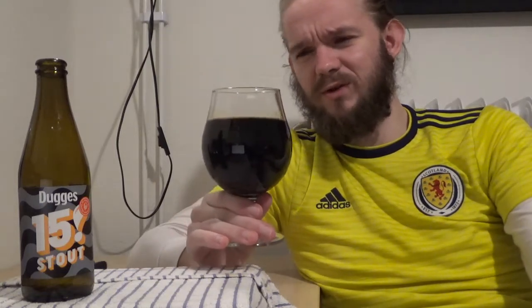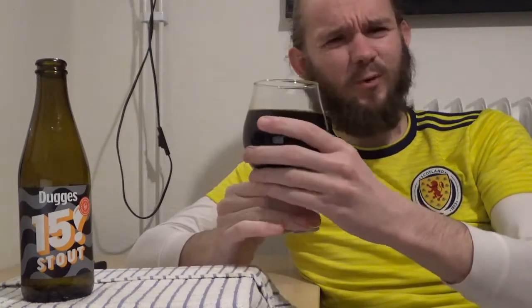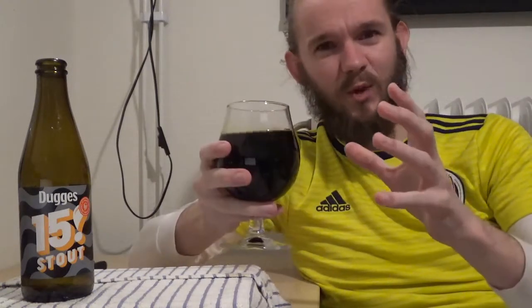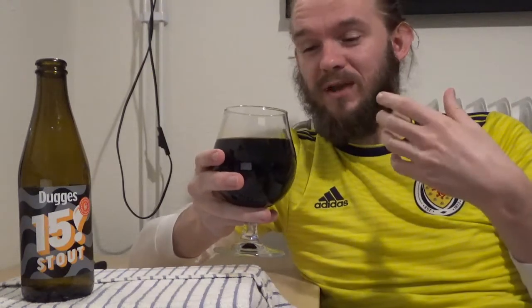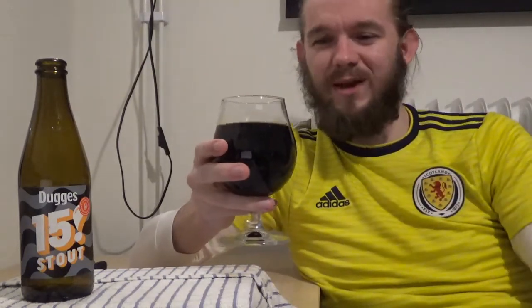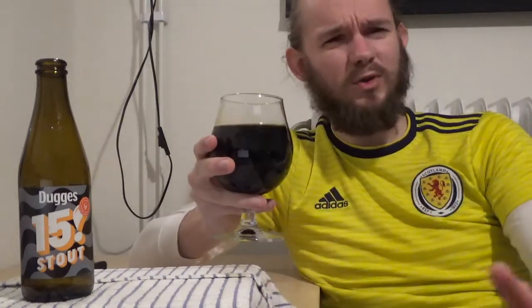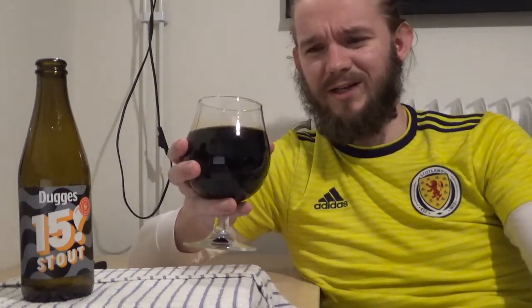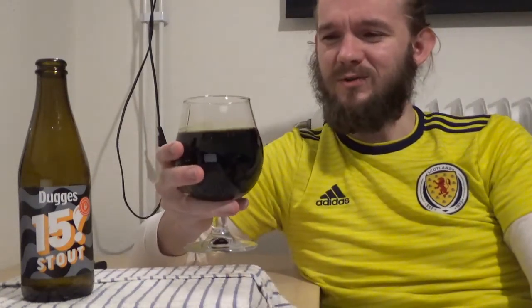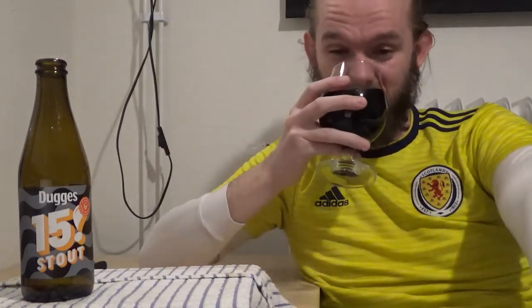I'm really curious to see whether the 15 spices and things all come out in this, or whether it sort of overloads the beer a little bit. The sour I think worked out really well because I could detect about 10 or so of the fruits, but I think with the IPA there was just too many hops in that one. So hopefully the stout turns out to be really nice. I've had like 12 malt stouts and things like that before, which have turned out to be very, very nice. So hopefully this one turns out to be like that. But let's take a look at the aroma of this one then and see how we get on.